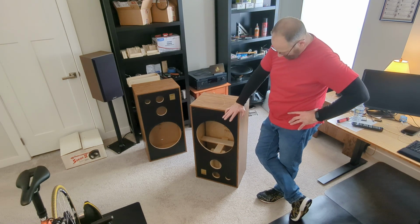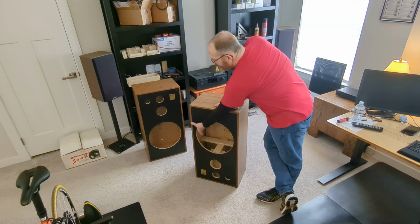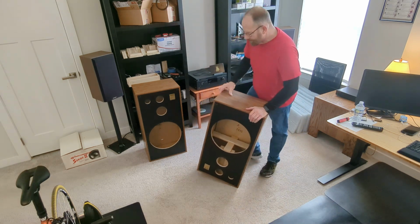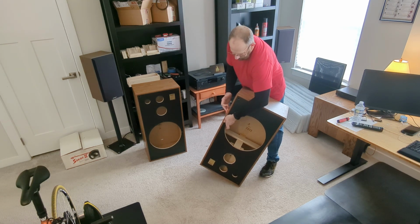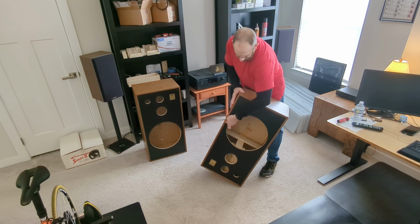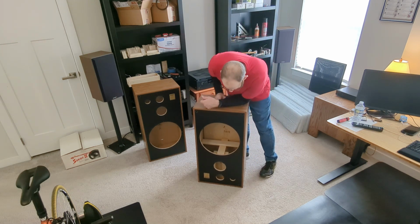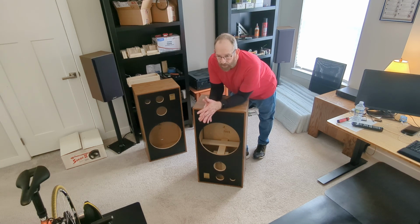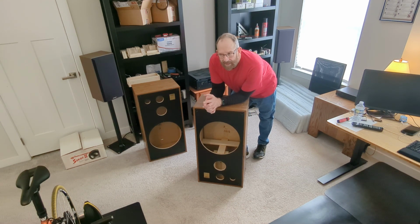Yeah, the front of it, I'll be honest with you, I'm not even sure how they're holding this baffle in there. There's a tiny little ridge on the inside, and to be honest with you, I'm not sure if that's something that's routed into the side. Yeah, I think it must be routed into the side. I don't know. But anyway, it's funky. It's not real solid. This thing is just all glued together from the factory, and the glue's 30 years old or whatever. So strength of the cabinet is first and foremost on my mind.